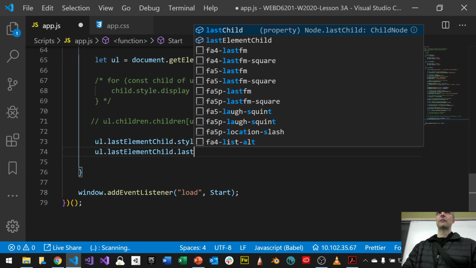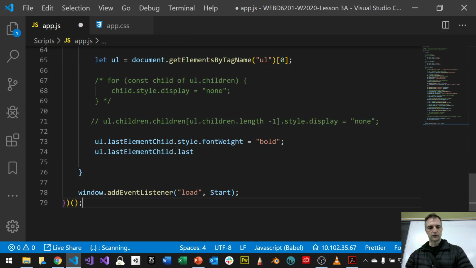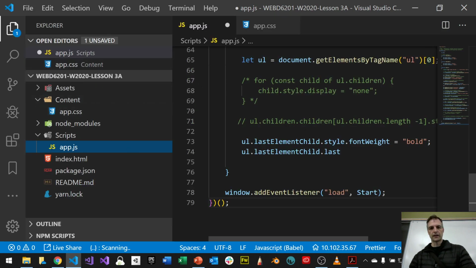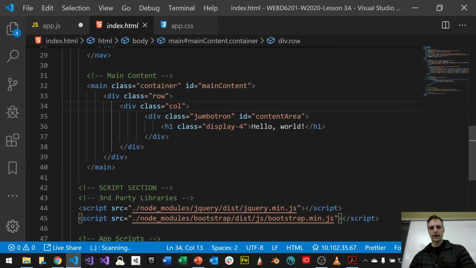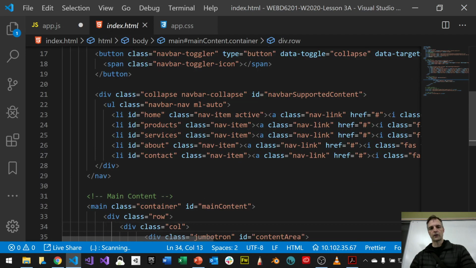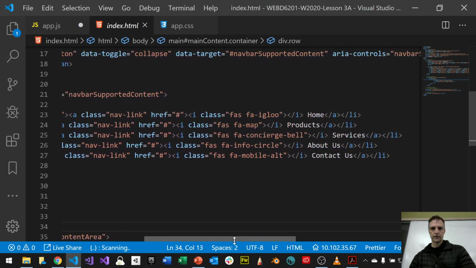Now, is there another element in my list item? I have an LI, an anchor tag. Inside the anchor tag, there is a text document, and then beside it, at the same level as the anchor tag, or inside of the list item, is an I tag. Remember? So, again, I'm just trying to get you guys to remember what it looks like in the HTML. So here's my HTML, and here's what I'm targeting. So here's my list item. Inside the list item, there's an anchor tag. Inside the anchor tag, there's an I tag. So could I not just put last item again?